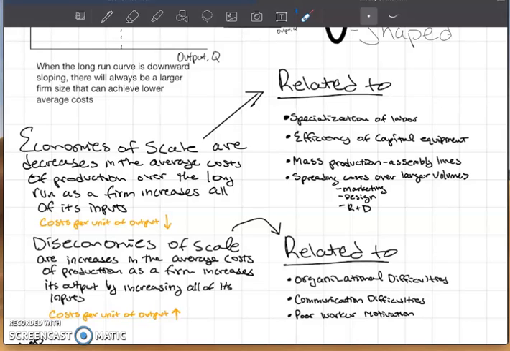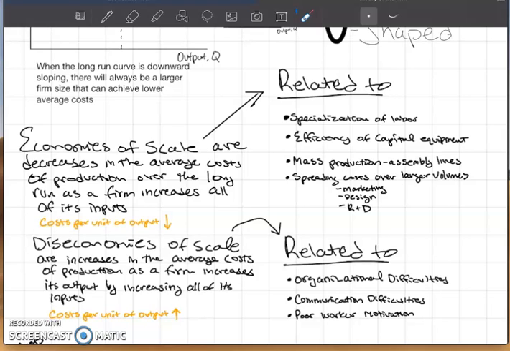Another thing is that we're spreading these costs over larger volumes. So we might have a cost like marketing where we might produce 100 units of output and use the same marketing budget versus 1,000 units of output with the same marketing budget. Now we're spreading the marketing across more and more units of what we are producing. This applies for our design process. This can apply for our research and development, where we maybe only do it once and then our output can be almost infinite from there.